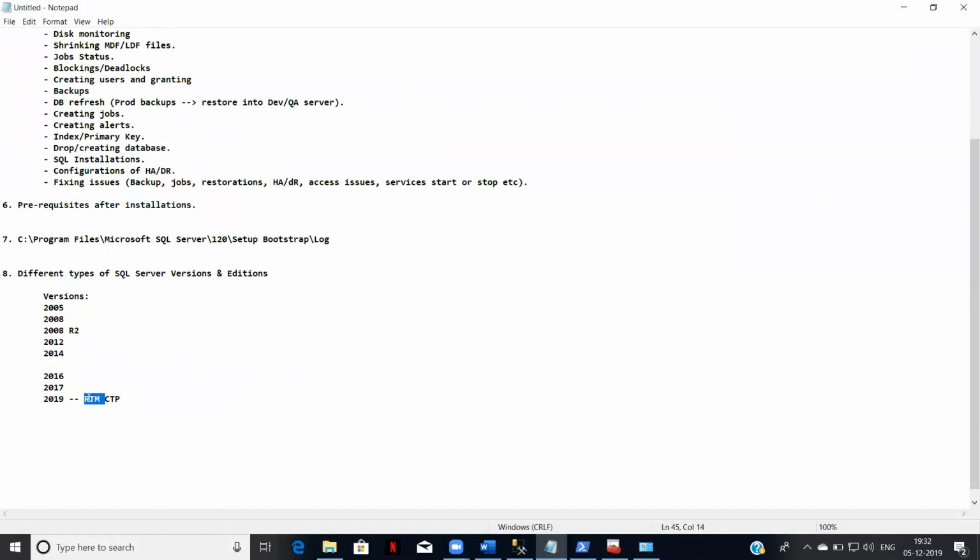So whatever they develop, because every version will have added advantage features, right? There are a lot of changes, a lot of enhancements. So they will not blindly develop a SQL Server software and release it to the market. Before that, they'll release an RTM preview version. That means they'll give a chance to all kinds of vendors, clients, dealers, or project customers to test it.